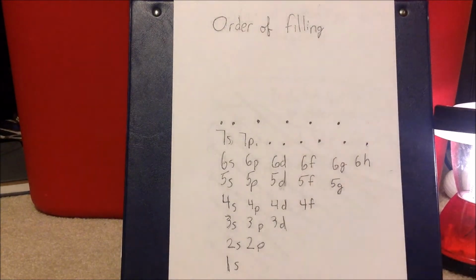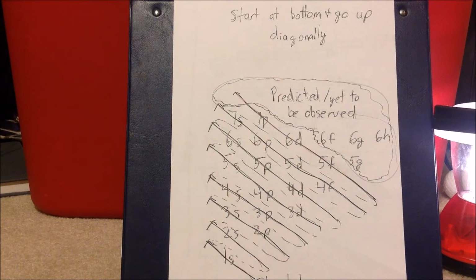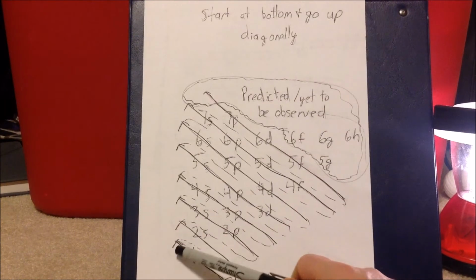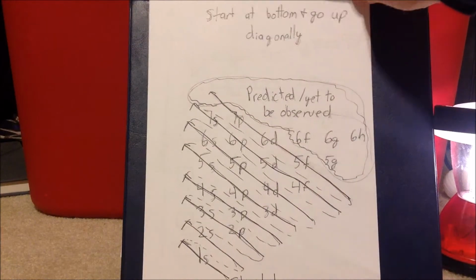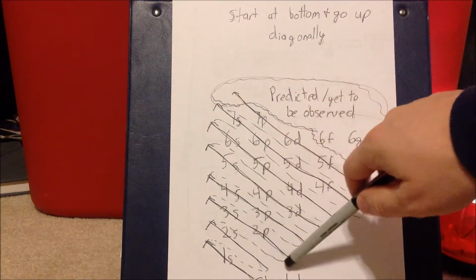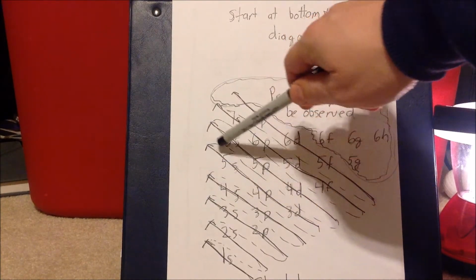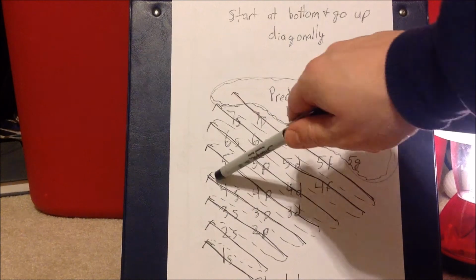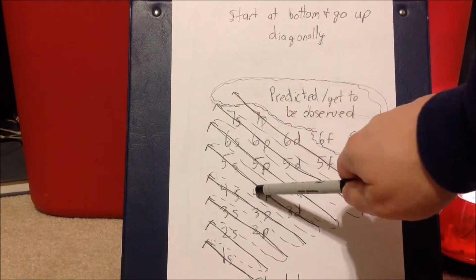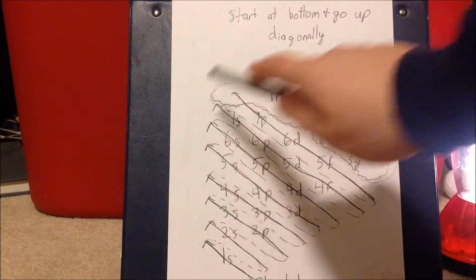Now, there is an order in which the orbitals are filled. We read this chart by starting down here and going up. The 1s goes first. Then we go to the 2s. It goes back down to the 2p, the 3s. Back down, 3p, 4s. Back down. After the 4s comes the 3d, before the 4p. So it goes 4s, 3d, 4p, 5s.